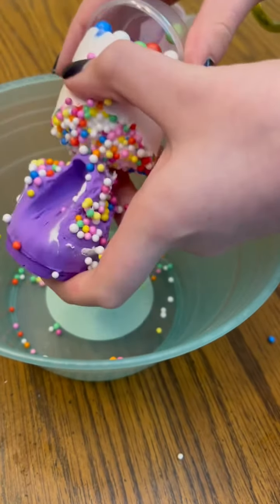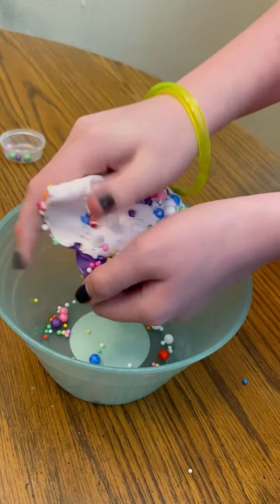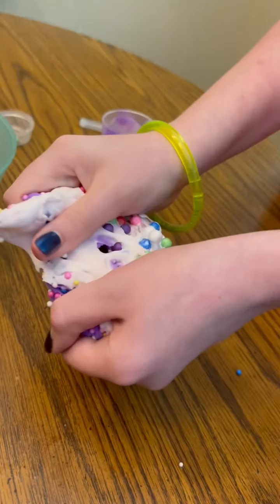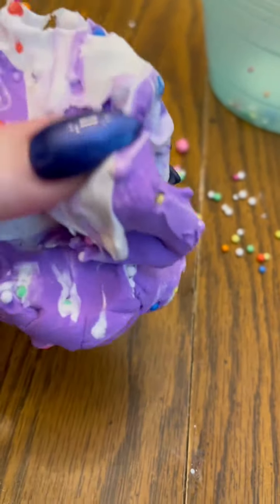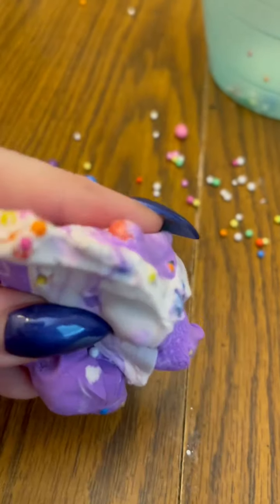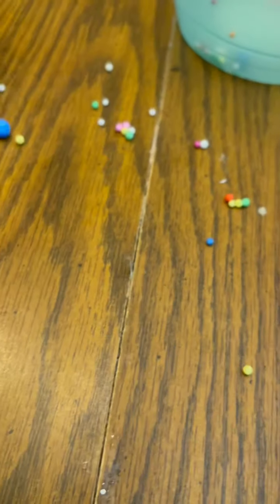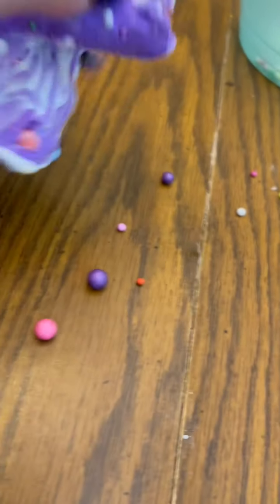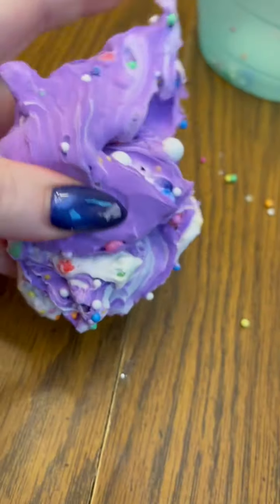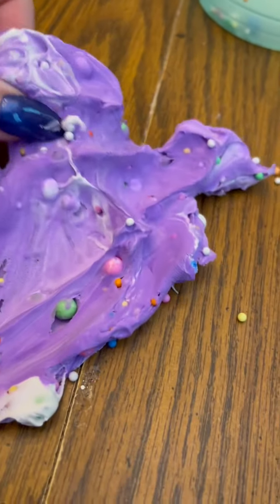It's clay — all this is clay. And the balls fall out, it's making a mess. All this is is diso clay, and a super poor quality one. The balls — I cannot get them to stay in. It's making a mess everywhere. The scent smells like straight-up rotten eggs. It's horrible.